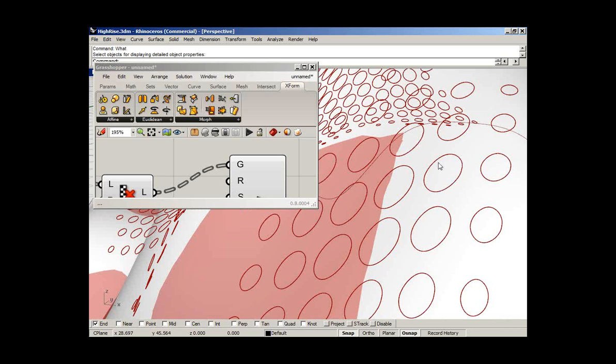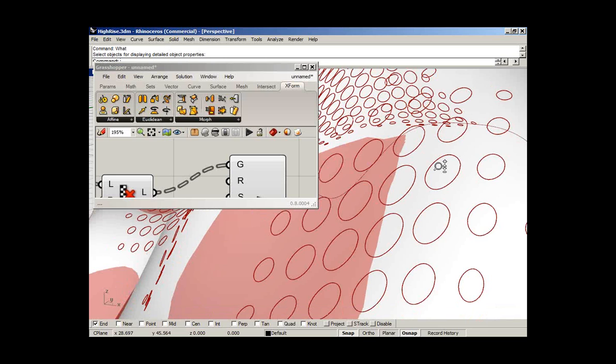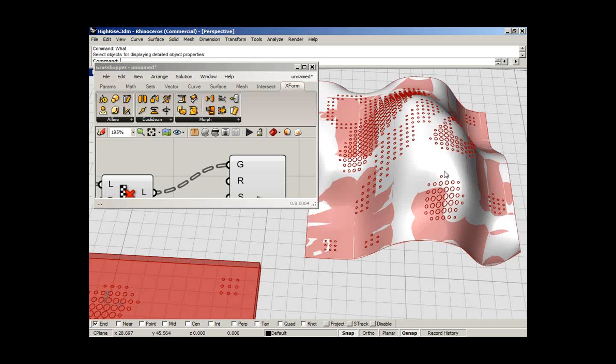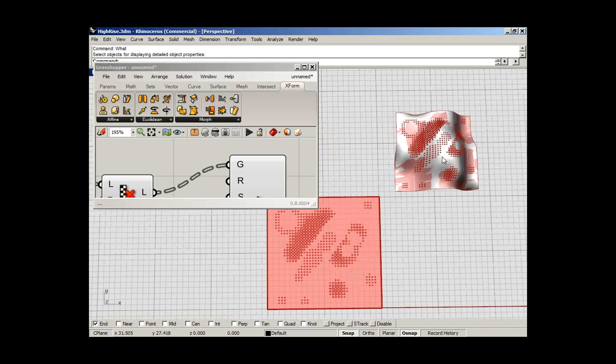So especially over here you can see that this is now some kind of weird oval instead of a circle. So if you don't want that to happen, then you have to figure out a way to transform this circle base plane from over here to over there. Which is possible, it's not very difficult, but it will take another few minutes. So I think we're all drowning here, so I'll just move on to the next question.